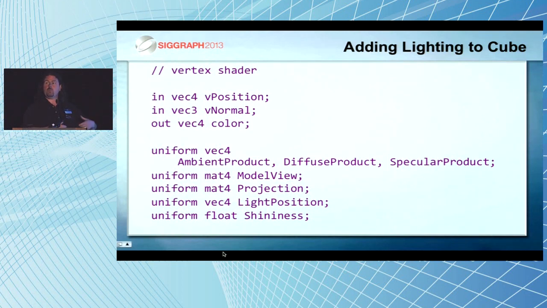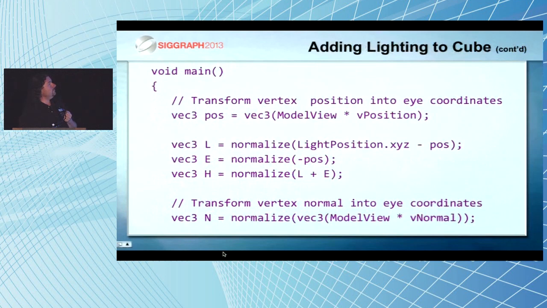And you'll see how we apply that along with the geometry of the situation, where the vertex is located and the normal. We have a bunch of transformation matrices, our model view and projection like Ed just spoke about, the light position, and a variable for shininess. So the first part, we construct a number of vectors that supports lighting. Now, once again, this has little to do with OpenGL and a whole lot to do with computer graphics, so it might sound a little obtuse, but really this is a way to add realism.